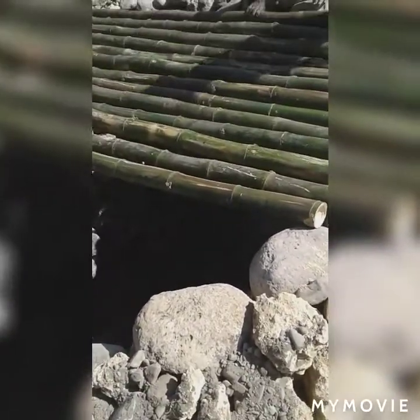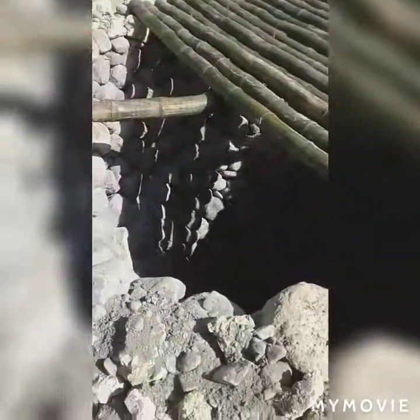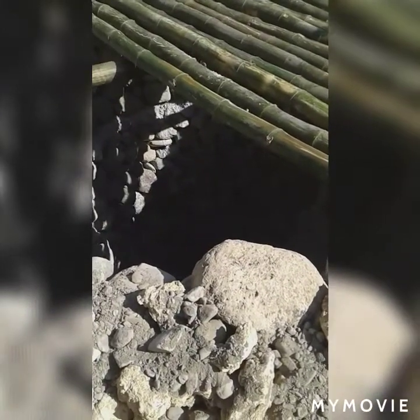I'm going to go to the last part of the pit. Okay, boy, 15 feet, around 16 feet. When I'm done and cast it, it'll reach up to about 16 feet.